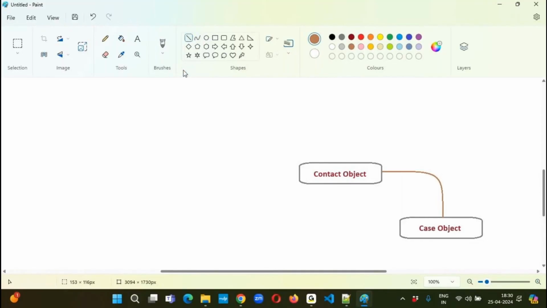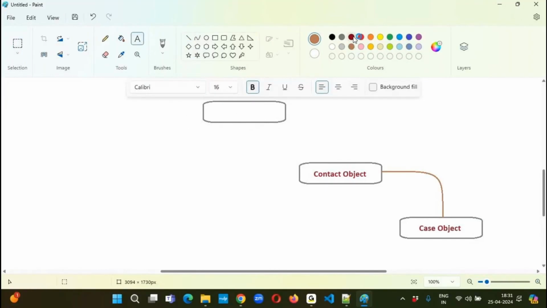Because a case has been raised. Who raised the case? Customer. That means a contact person here. Now this contact is associated with what? Account, right? Now this contact is associated with account because this contact person belongs to this particular customer.